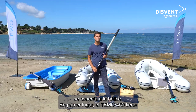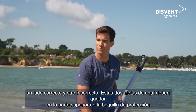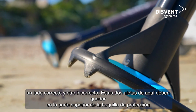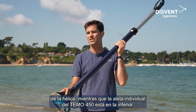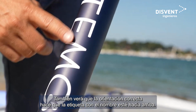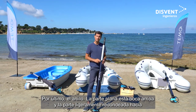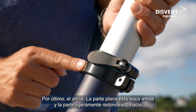First of all, the TEMO 450 has a right way up. The 2 fins here should be at the top of the propeller protection nozzle, while the single fin of the TEMO 450 is at the bottom. You will also see that the correct orientation means the name sticker facing upwards. Finally, on the ring, the flat part is at the bottom and the rounded part is at the top.